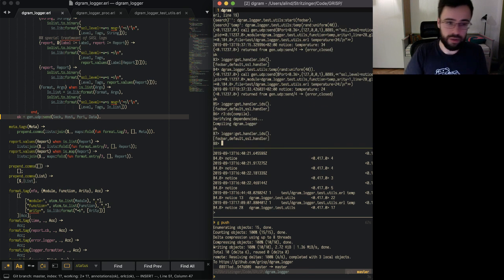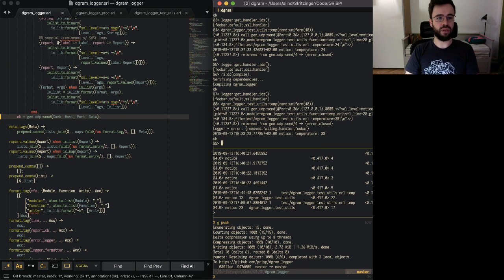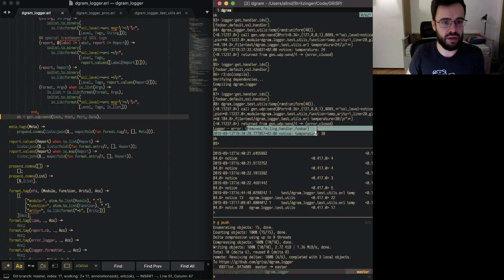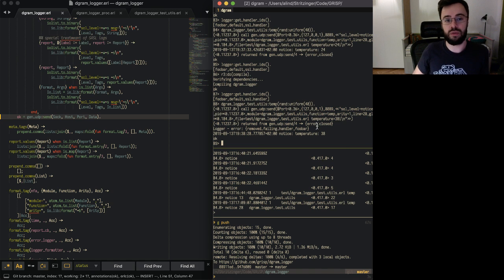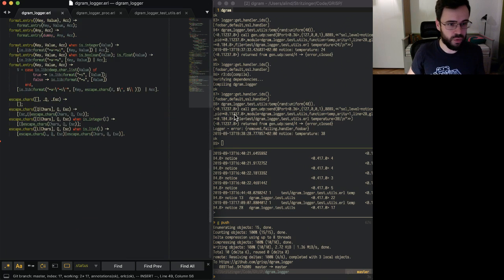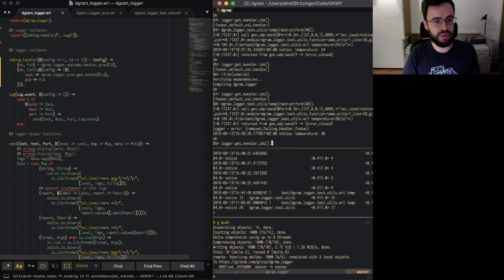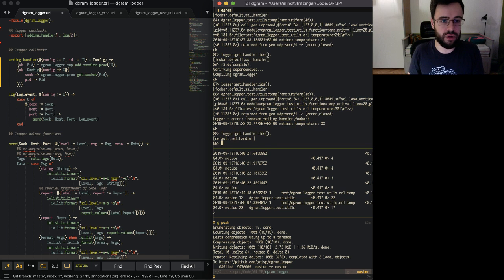So my handler is still there, and now if I call this log call, I think it should crash, and now it says removed failing handler foobar. And this is cool with the new logging library, because my handler crashed and it was removed, but the shell handler is still running and it prints my message, so this is very nice. So we've cleaned up a little bit in our runtime state. The handler is not there.